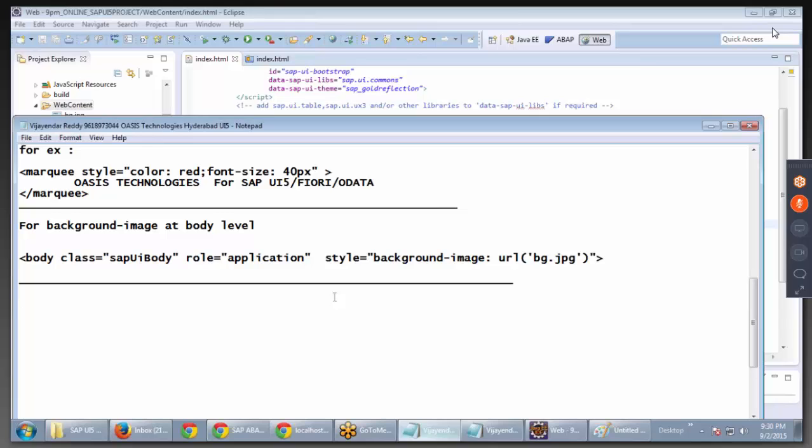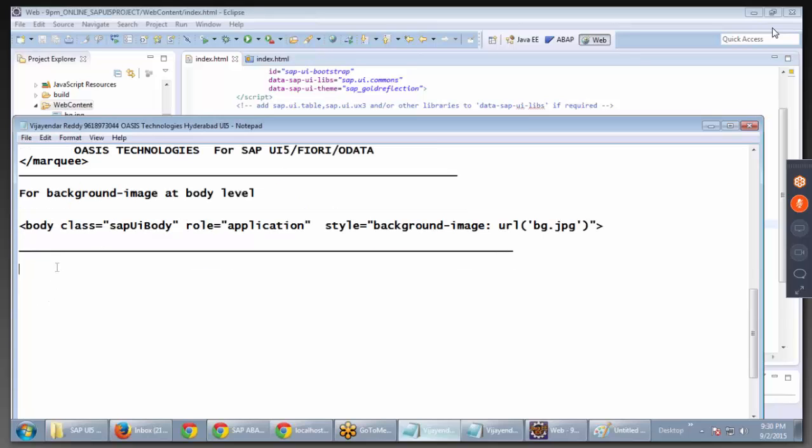And not only that, we can use several other properties in case of style. So this is a very basic attribute. Style is a basic attribute you can apply on any HTML tag. Now let us concentrate on some more options here, like something like HTML formatting tags. HTML formatting tags.